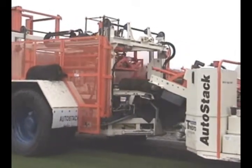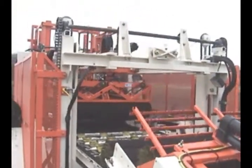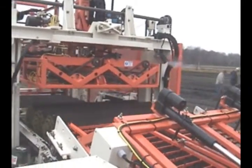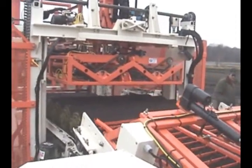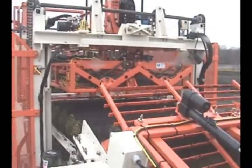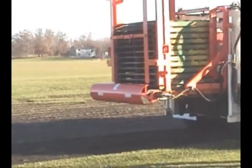The Trebro has two cutting heads, simultaneously cutting 2 rolls at a time, picks the sod off the ground and rolls them up, then stacks the rolls onto pallets. As the pallet is stacked, the layers of sod are alternated 90 degrees. The onboard computer can be set to put different quantities of sod on the pallet.